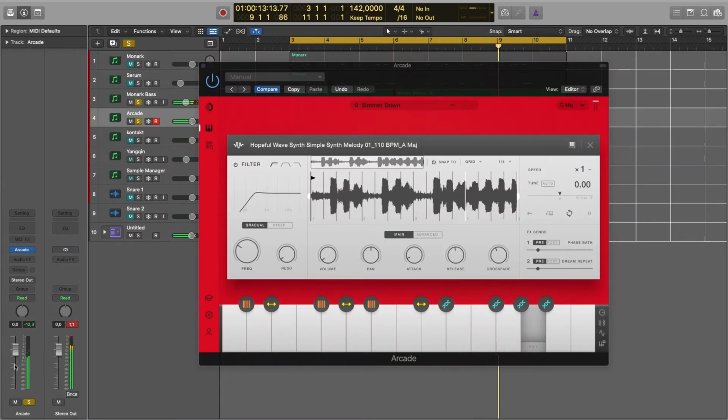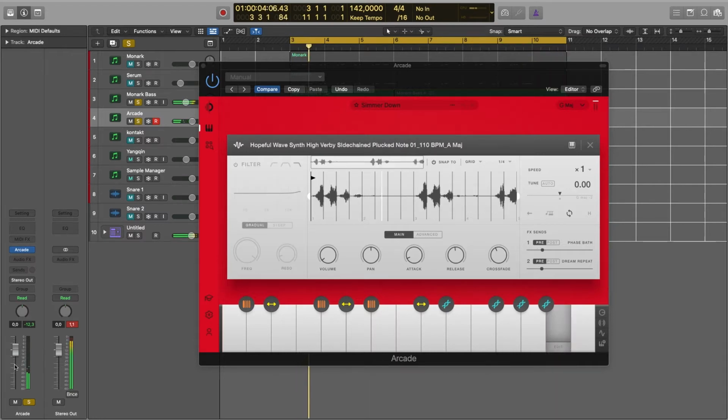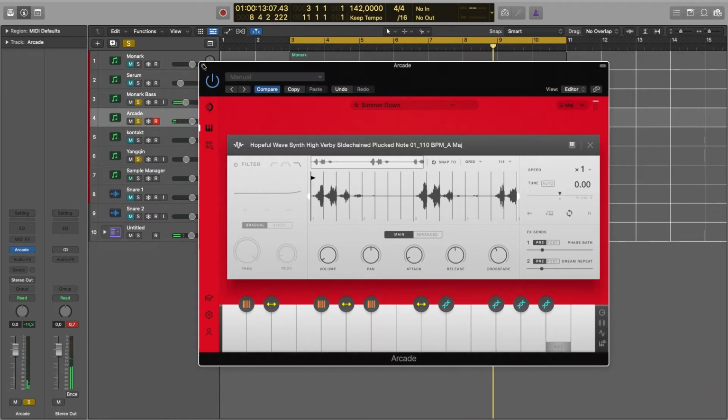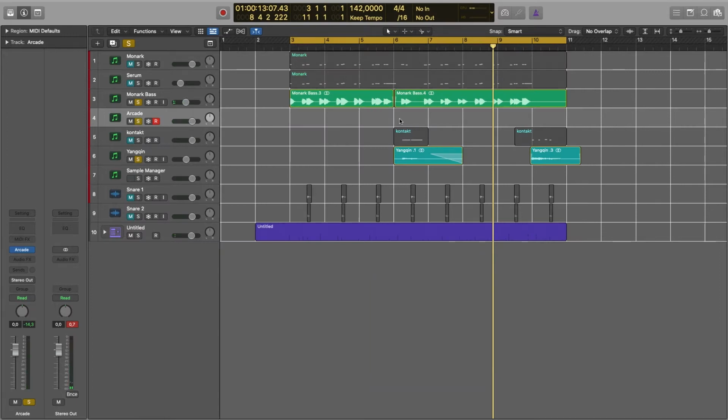And I also felt that the Yankin could have another layer similar to the bass. I wanted to layer this sound just to help with the atmosphere of the track. And so I used Arcade and I went on this Simmer Down patch from the group Tape. And I just played a couple of things, and I found that thing where I'm just holding a note, it really, really suits this vibe.